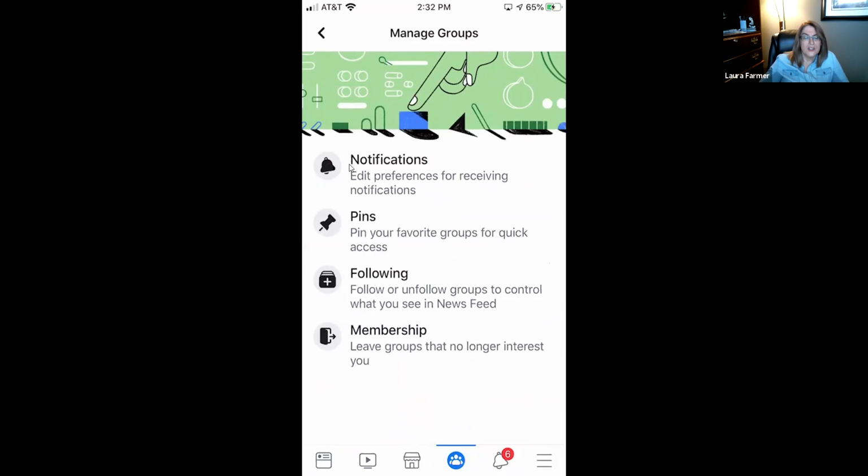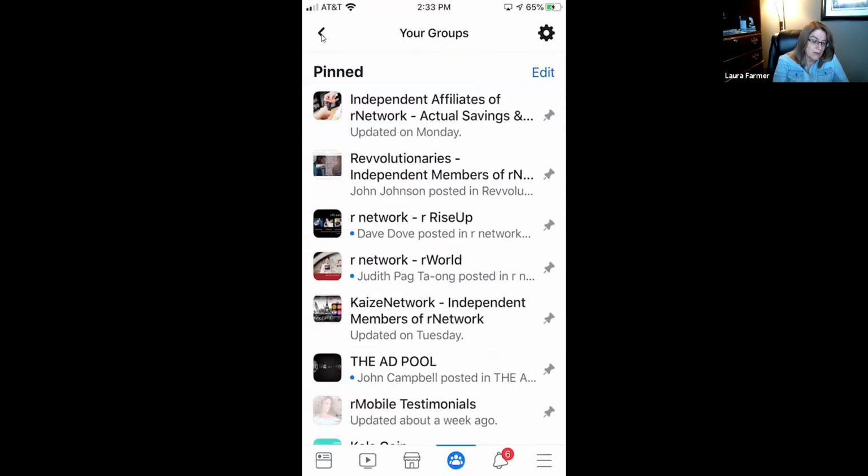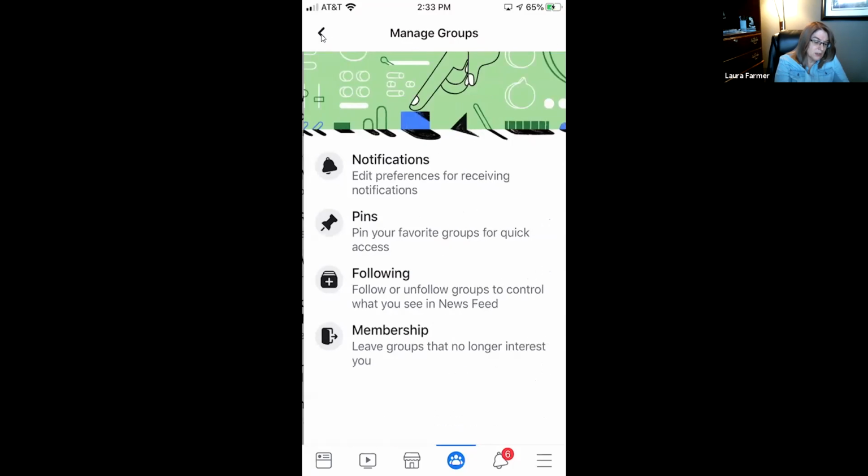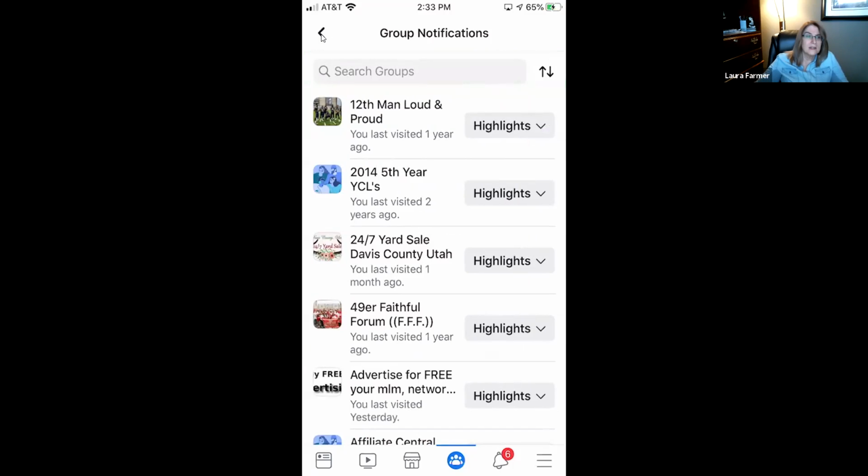You can go into the notifications on each and every group separately. You could go back to the groups that you just pinned, click on them, and go into the notifications separately, or you can go up to that settings area with the little sprocket from your groups, click on that, and go into notifications. I wish this was in order according to what my groups are, but it's not. You'll notice that Facebook has a default. It's always highlights. This is the way I look at it: do I really want Facebook to notify me as to what they think is important, or do I want Facebook to notify me as to what I think is important?